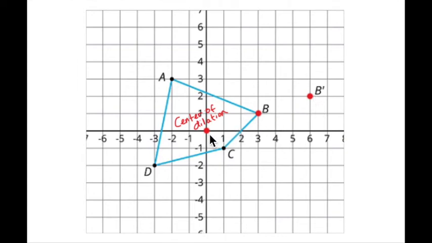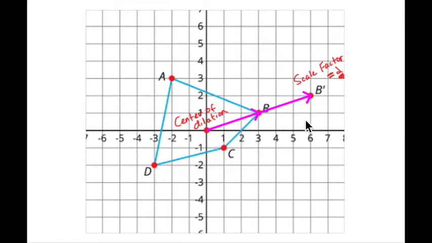So remember that the distance from the center of dilation to each of these vertices is the unit length for that vertex. So this length right here is the unit length for point B. And this point B prime, you just have to look at it and think about it and figure it out. This is 1 unit, and it looks like from here to B prime, it's 2 of those lengths. So this scale factor is going to be a scale factor of 2. So the scale factor of the whole dilation will be 2. Now you can check that by using the coordinates.